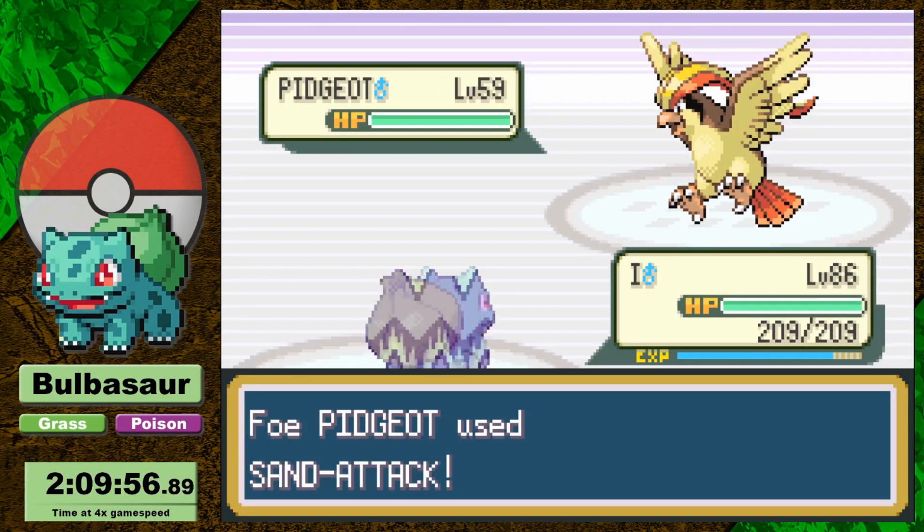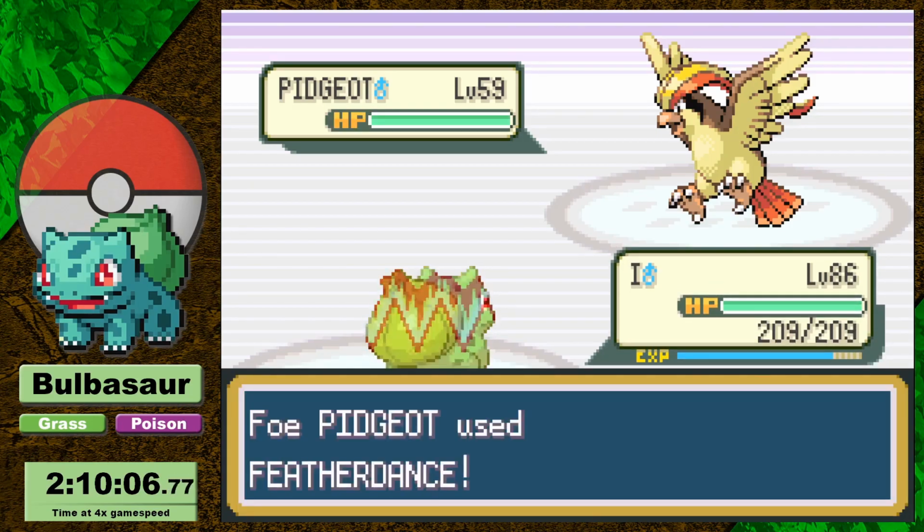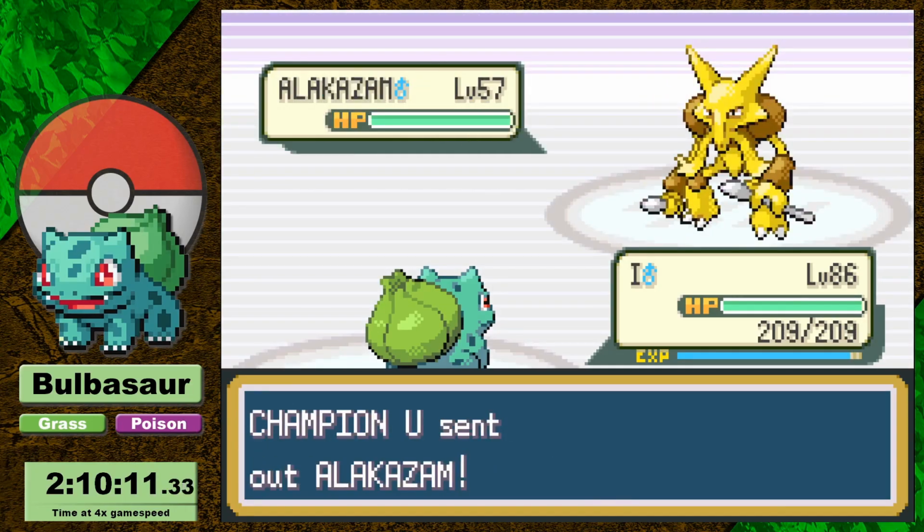We set up to +3 growth while Pidgeot unfortunately gets us with 2 sand attacks. I decide it's time to attack before losing any additional accuracy. My strike connects, taking it down in a single hit. Okay, not the best start, but we can work with this.